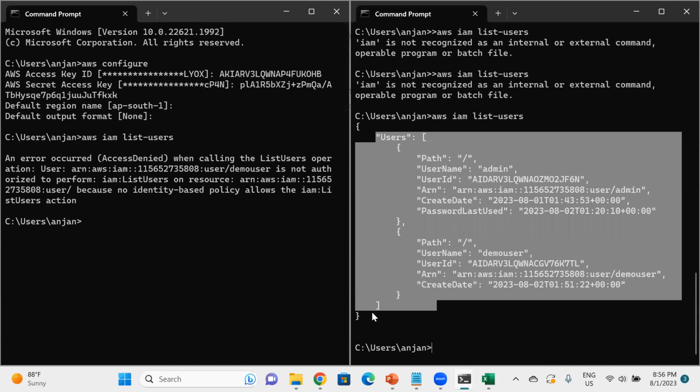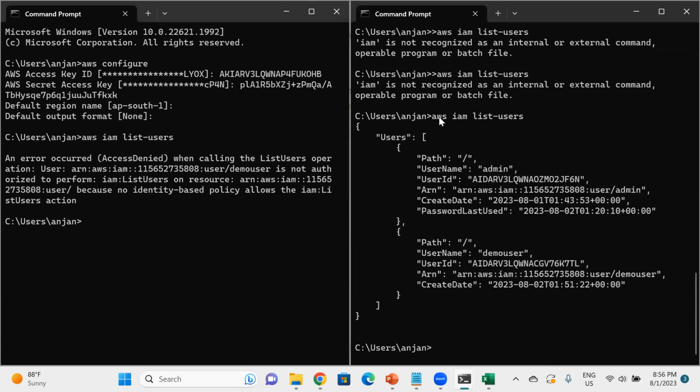Okay. Now I can set the policies. How can we set the policies for your demo user?